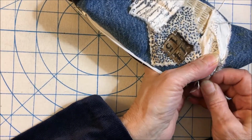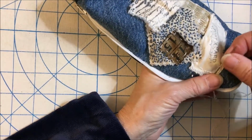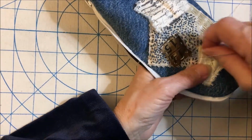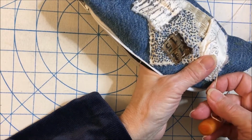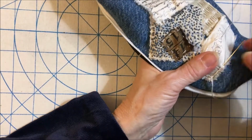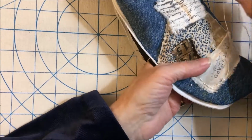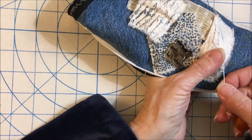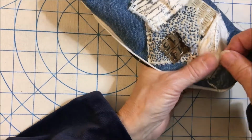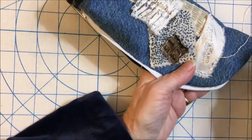and show you. This is just a small project, but it's a nice way to make something that is utilitarian. I would say beautiful. So I will be back.